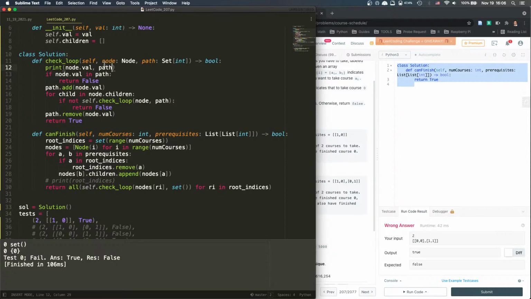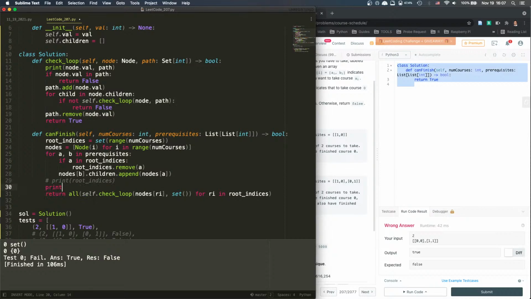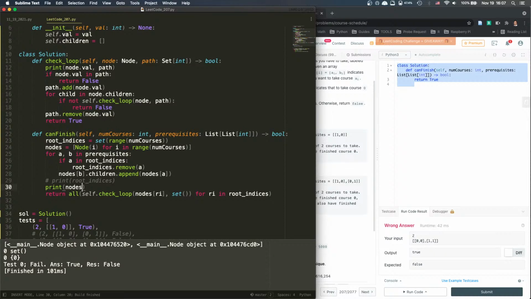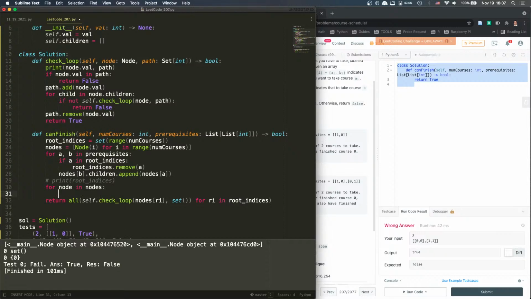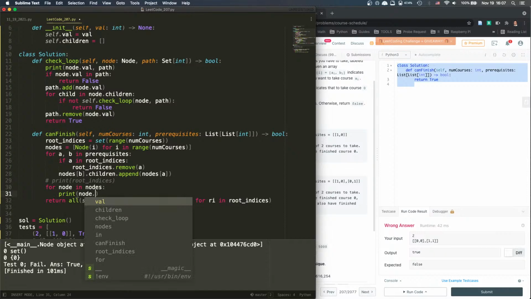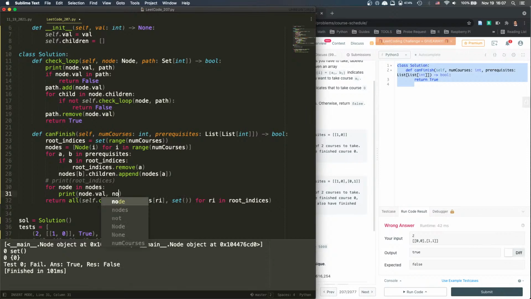Okay, 0, right? And then its children. How? Print nodes. I have 2 nodes and they're different, right? So actually I can do for node in nodes, let's print node.val and node.children.